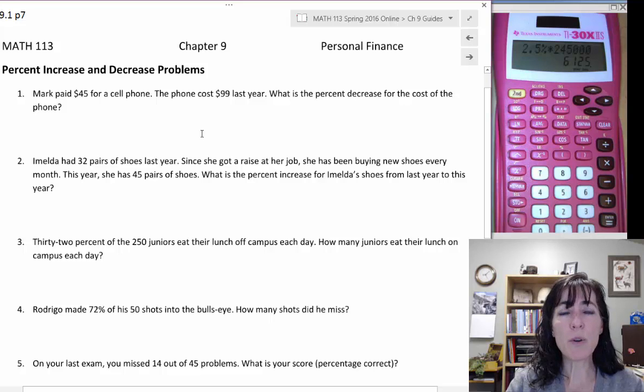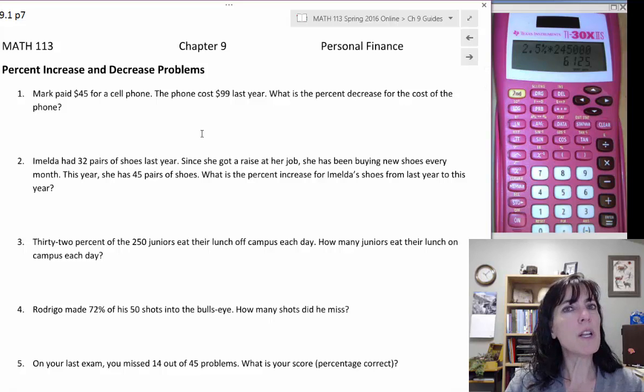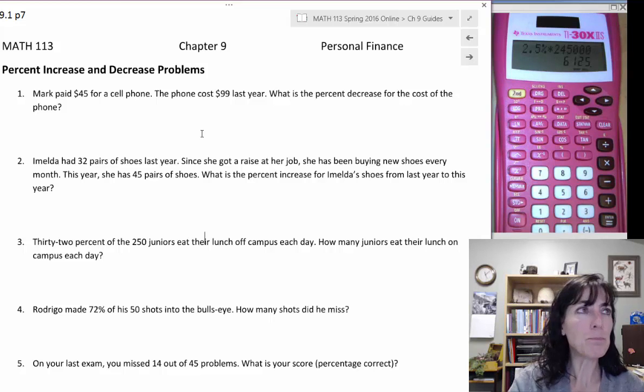If you get the first 2 or 3 right and you really feel confident, then you don't have to do the rest. But if you're really not sure and you need more practice, please feel free to do as many as you can and just check your work against mine.